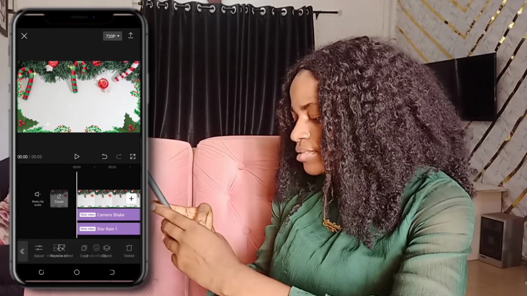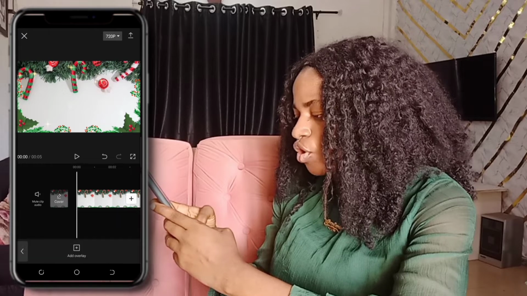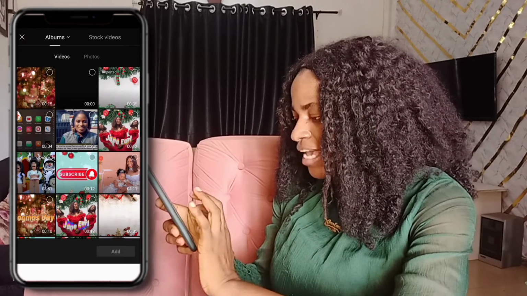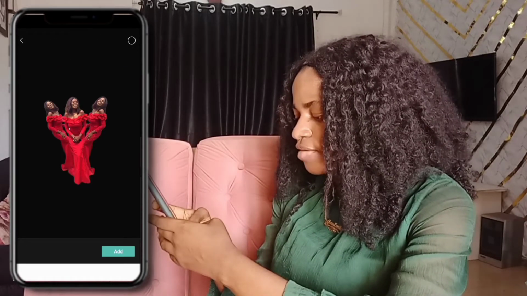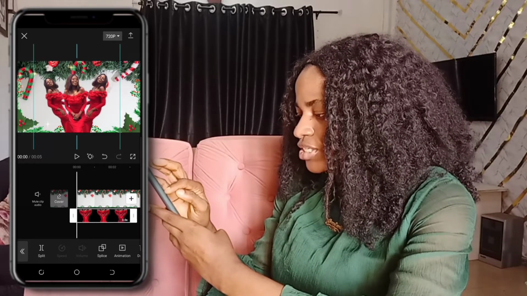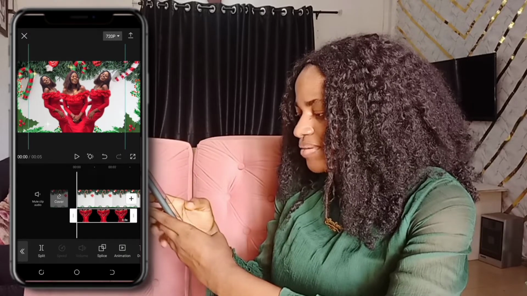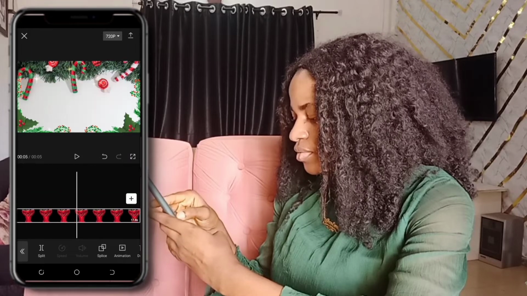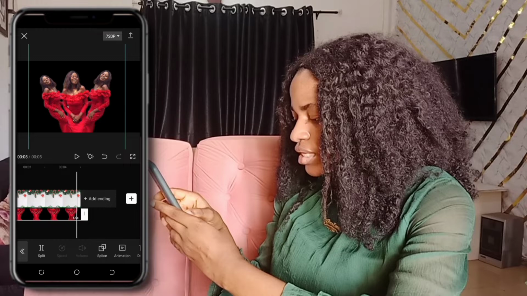And next you go back, and then click on overlay, add overlay. Then the image you saved, you go to photos, this image you've saved, you add it. So I can now enlarge the image, and then I place it like this in the middle. And oh my gosh, it's so beautiful. And you take it again until it gets to this place.